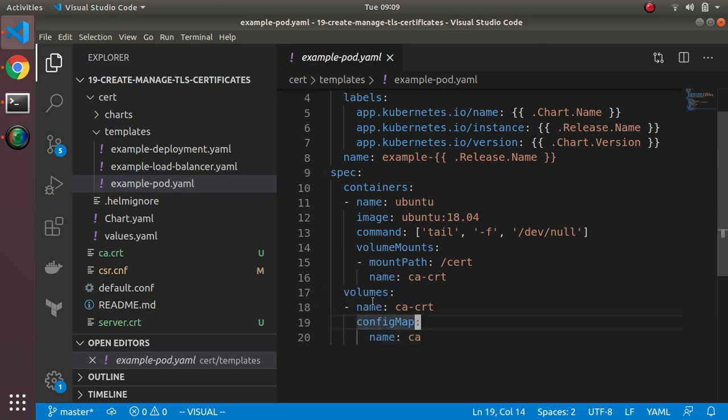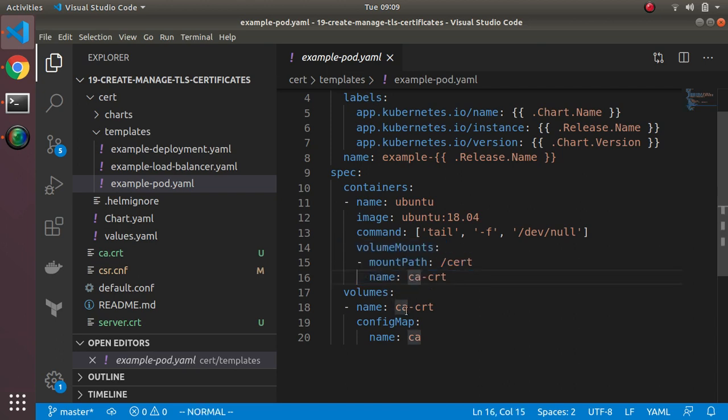Here I'm basically saying, hey, this pod is going to use a config map named CA, and I want to reference it in the containers as CA cert. Then at the container level, I mount the data that's in that config map into a folder called /cert, and this CA cert refers back to this.